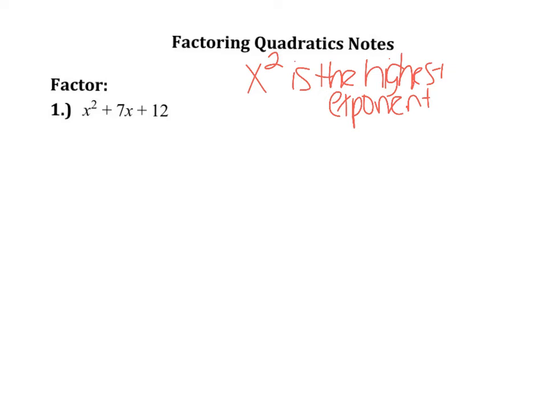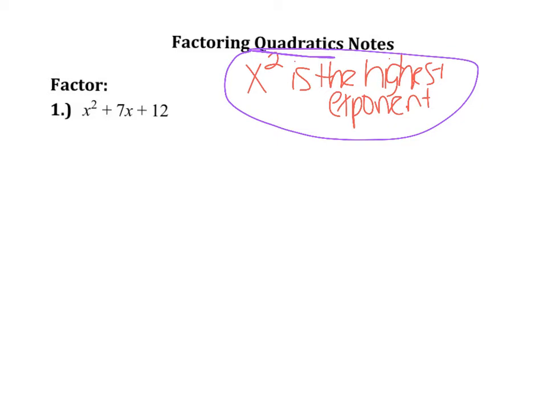In this screencast, we are going to talk about factoring quadratics. So first off, you may be thinking, what is a quadratic? A quadratic is when the highest power of the exponent is a 2. For example, x squared would be a quadratic. All of the problems that we're going to do have a highest exponent of 2.